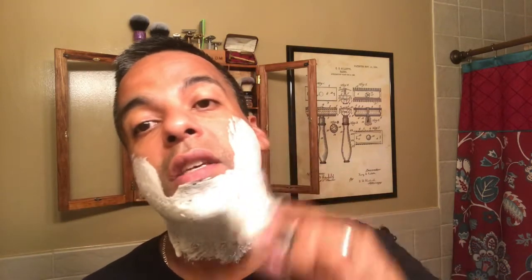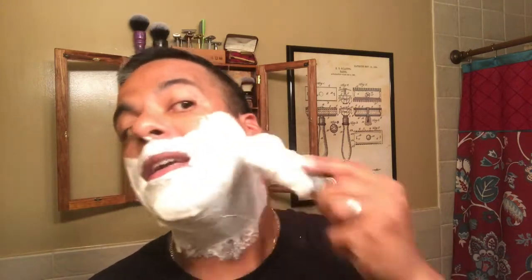I shaved once before off camera. Didn't have time to put it on camera, but I shaved once with the slim adjustable, and let me tell you, man, that razor is a beauty. Something about those old Gillettes, man, they shave like nobody's business. 5, for me, seems to be the magic number. And I always do 2 passes, so I go with the grain, cross grain. And then if I have anything left over, I'll clean up at the end. Oh, got a little hair there. But so far, I'm really looking forward to this shave.